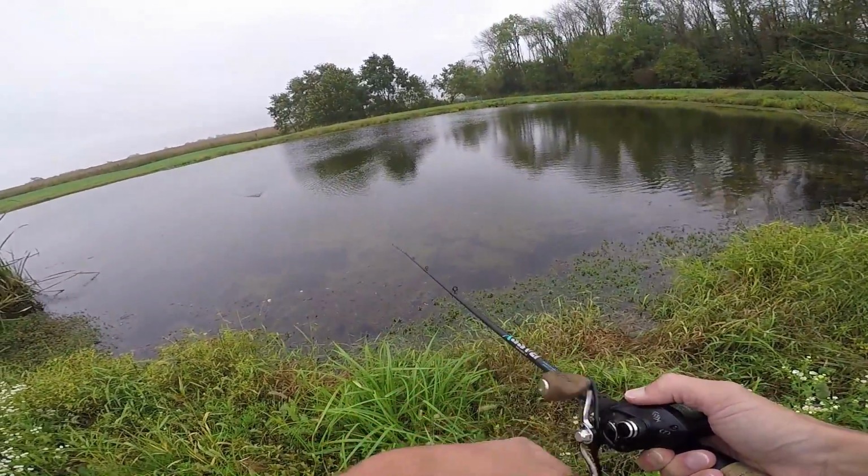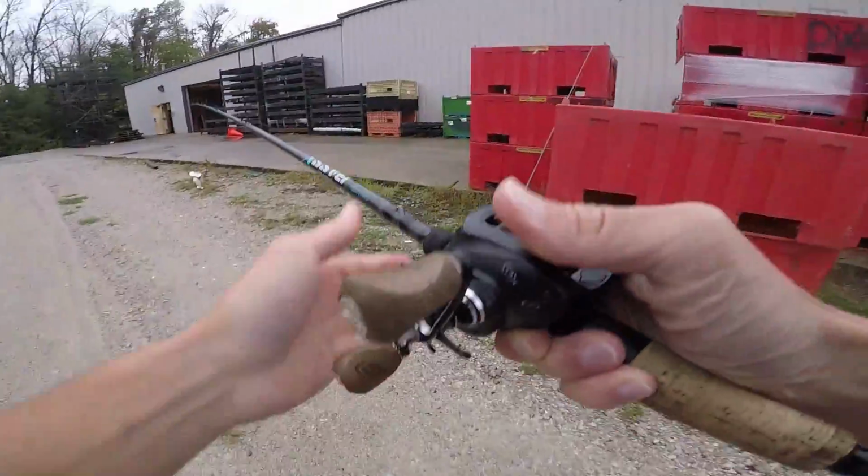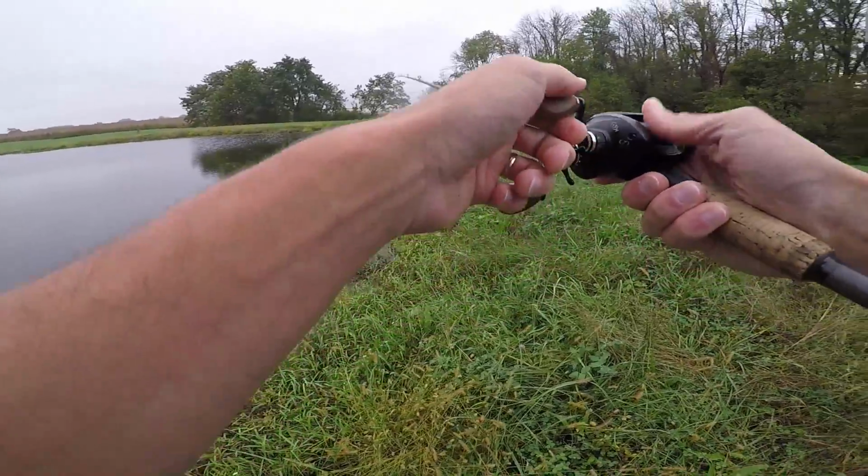This thing looks so deadly. I have a feeling that the smallies are gonna crush this thing. Let's move on down. Gonna have to get out the rat here in a minute. Let's give it a cast on down this bank line.